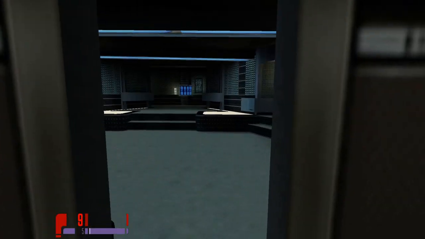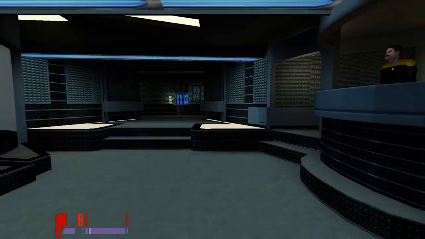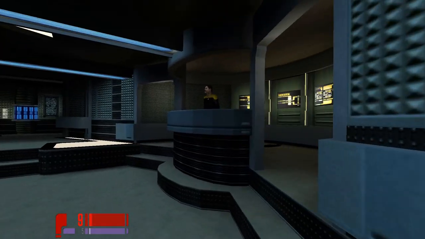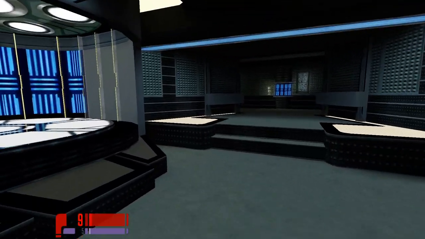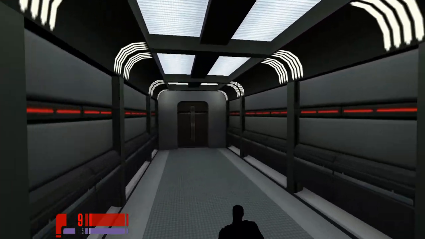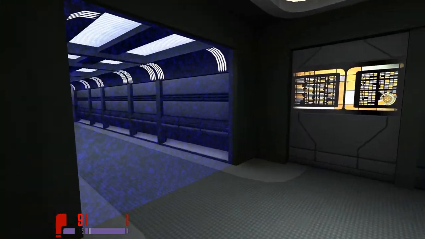I'm almost dead. I'm gonna want to get to the medic bag. Oh, that's a transporter room. Do you wanna talk to me? Brian. Can I help you? Not really. Oh, yeah, I'm almost dead. I need the med bay.